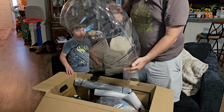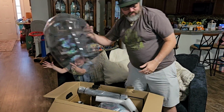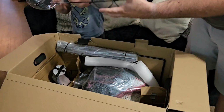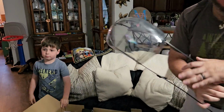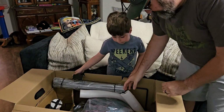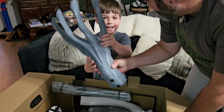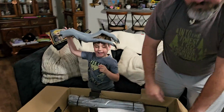Here is his hunchback, like the hunchback of Notre Dame. Or a Ninja Turtle shell. And these are his shoulders, kind of like Krampus, which I've seen on YouTube videos. Oh, here's the head! It's so big, it's as big as my head!